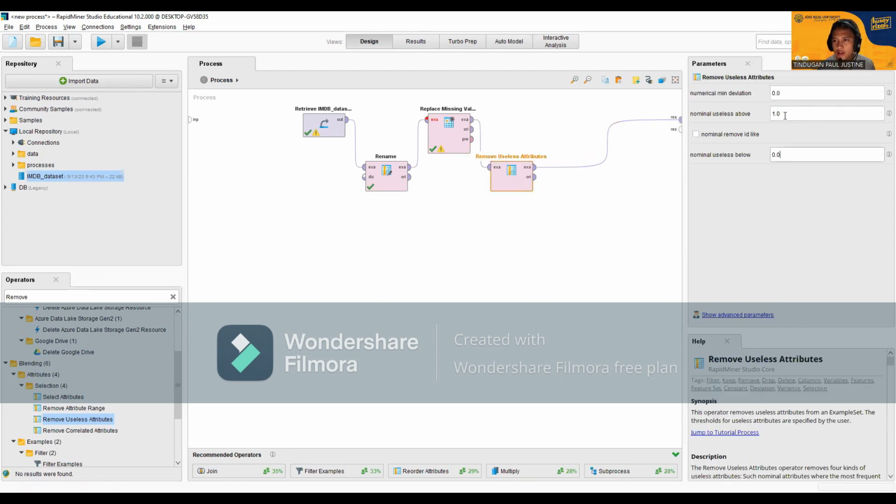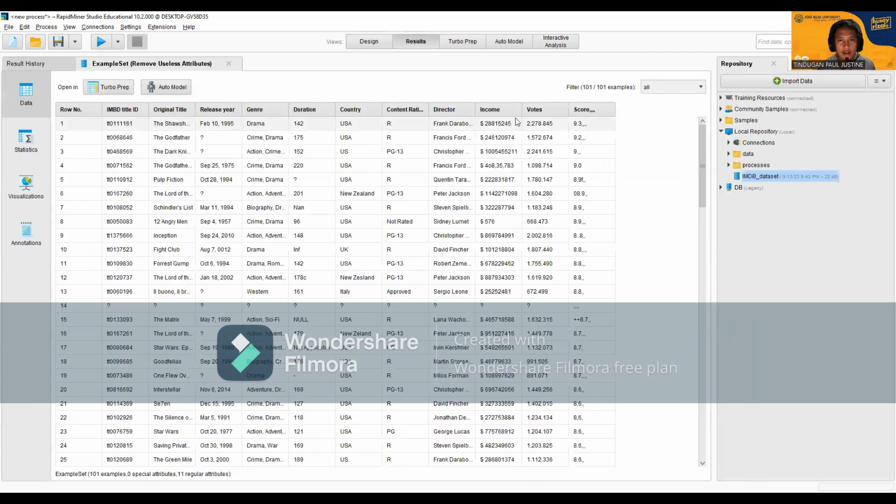When you click it, type it here. The numerical mean deviation is 0.0, nominal is above. When you run it, ATT9 is removed here.